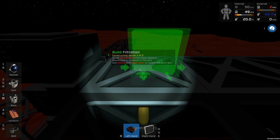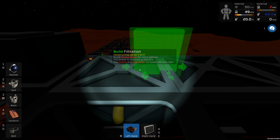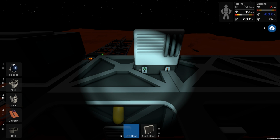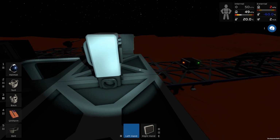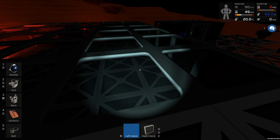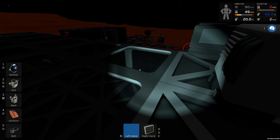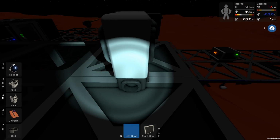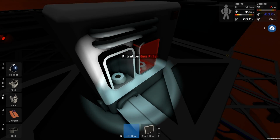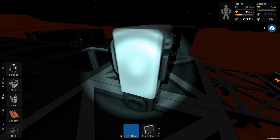We may only use one, and I may need to correctly hook this up then if we're going to do that, but for now, let's put it right there. Okay, so we've got 2 spaces for gas filters. Inside there we've got O2, N2, and X. What I never remember here is what do you put in the filters, does it come out the waste, or does it come out somewhere else?